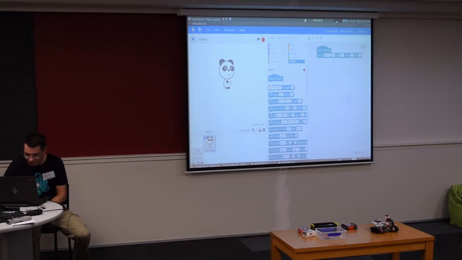And I can combine it with the original Scratch blocks. And I go back to robots. This is where I could have chosen the robots, and they have quite a number of them, or you can use any Arduino-based robot. That's the way to connect to the robot. Fortunately, only the USB way to connect to the robot is available, and even though you may have a wireless mBot, it won't work.